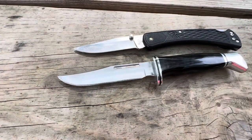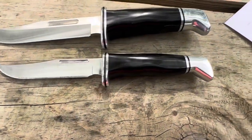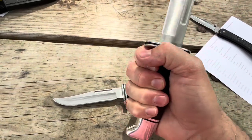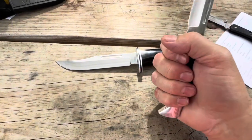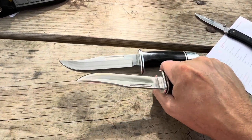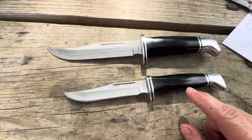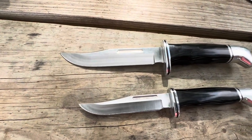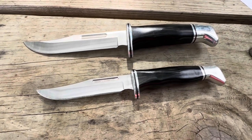Let's compare it to the Buck 119. As you can see, the handle is a little bit shorter — not a lot, but a little bit. The Buck 119 has about an inch, maybe an inch and a half of additional handle; the 117 has maybe half an inch, a little less. It feels good in the hand though. I know a lot of people always complain about the phenolic handles because they can be a bit slippery when wet, but the biggest thing about those handles is it's easy to clean blood off when you're cleaning game — it's easier to keep that handle clean.